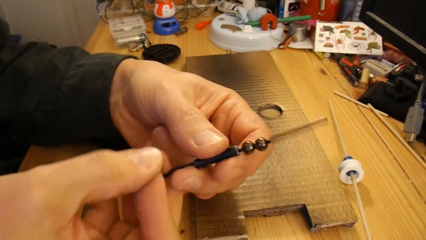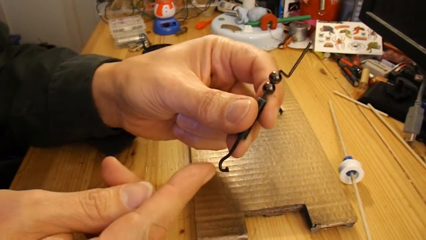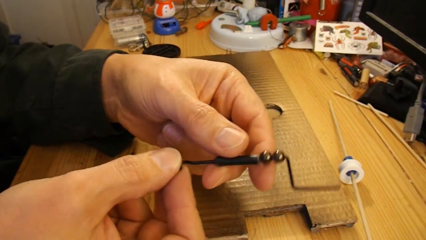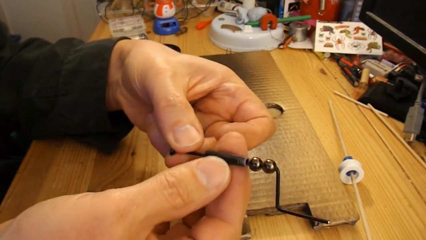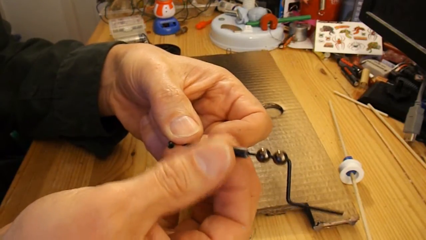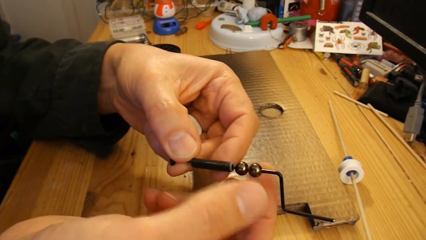I've bent my bicycle spoke so we've got the hook on the front to hook the rubber band onto. A bit of stiff plastic tubing there. A couple of beads.